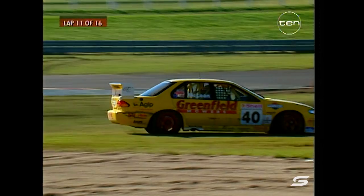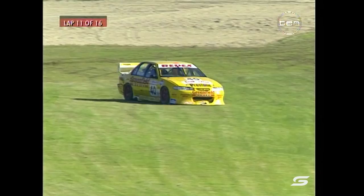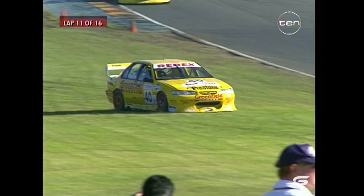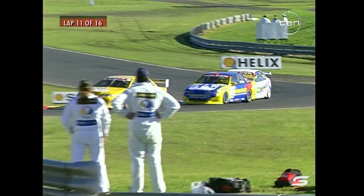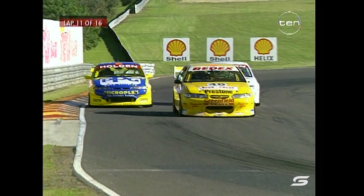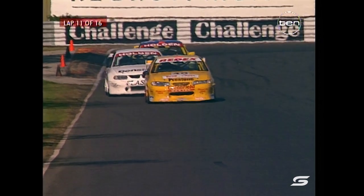McLean! That's a good 360 impact — ten out of ten for artistic impression. He may still be top privateer if he can get back on the circuit. Here comes Trevor Ashby in the PPG Microplex car — that'll get him going. Thomas Mezera making a nice inside move on Trevor Ashby as they go through Challenge Corner and hit the back straight.